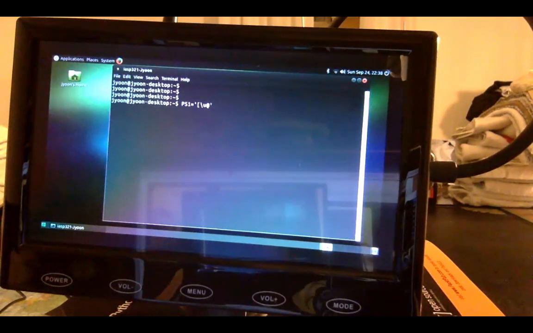Another one that I want you to do is the path to the directory where you are currently working. So I want you to print the working directory, which is available by $PWD.